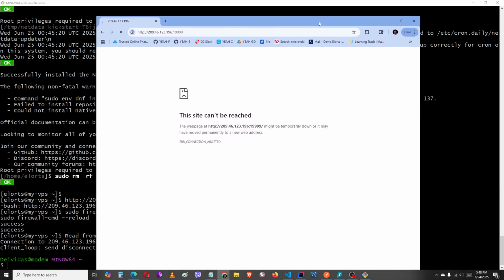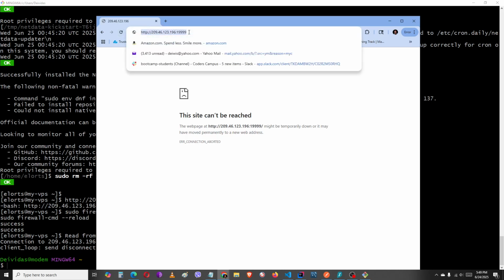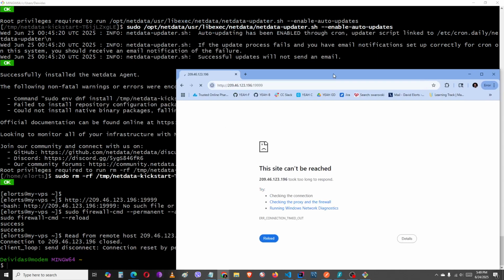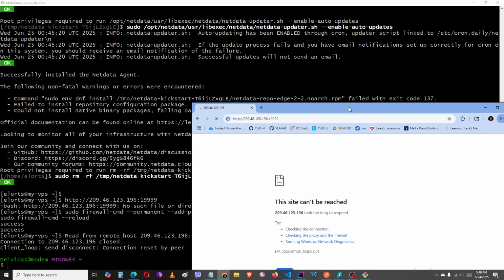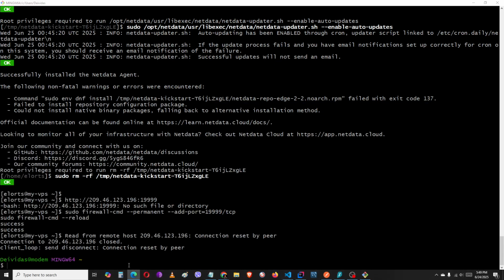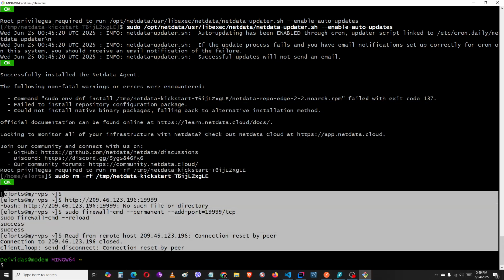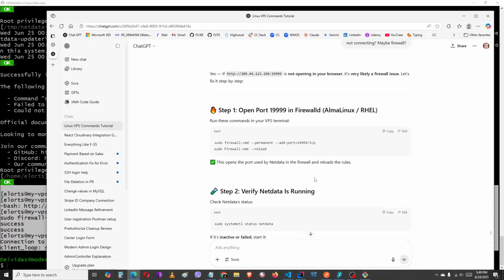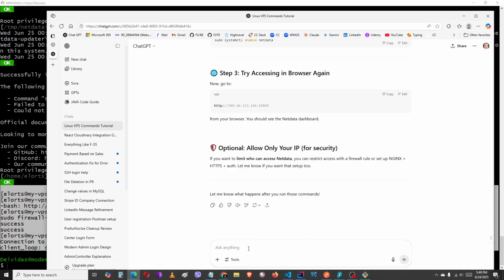So it's connecting something. Okay, let me do this after I stopped. Nope. Okay, so let's troubleshoot this. How about we copy this error and paste it inside ChatGPT.